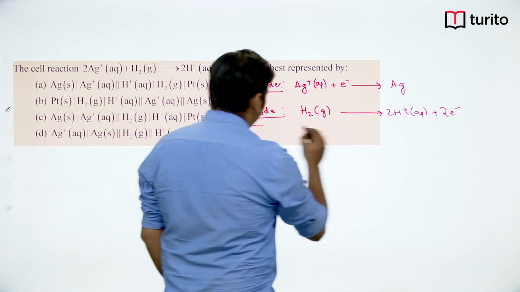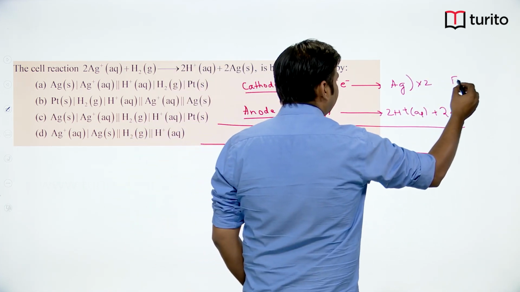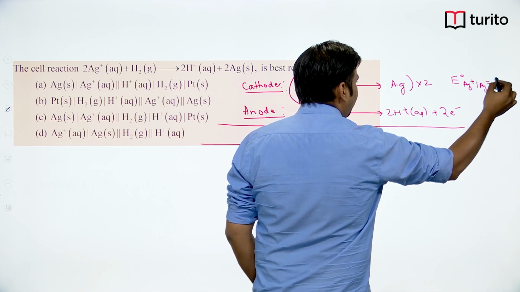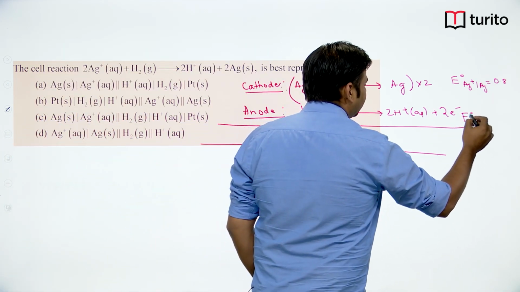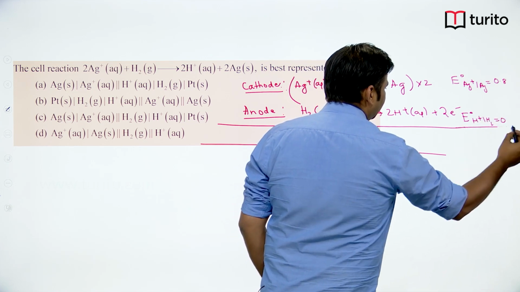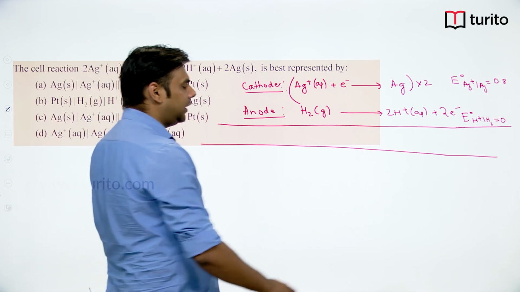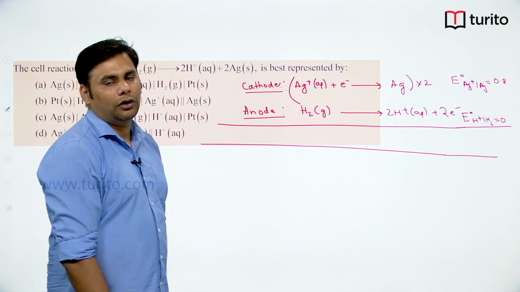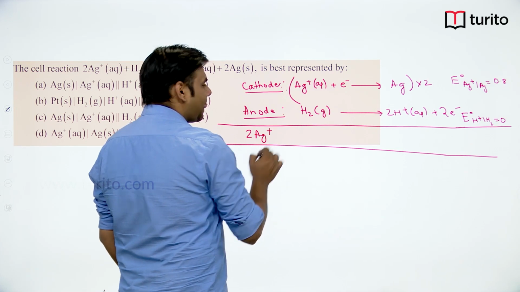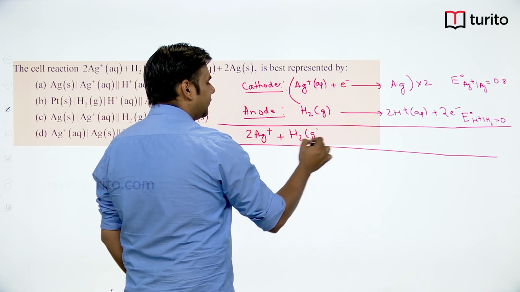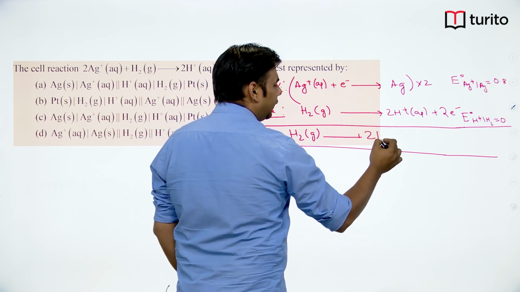So if we want to write the overall reaction, we have to just multiply this with 2. We know the reduction potential of silver ion changing into silver is 0.8 volt. We have just written it now. For the hydrogen and H plus, the reduction potential is always 0. I am going to discuss this in detail, so don't worry about this. So for the time being, just accept this data. I have also shown you the entire electrochemical series data. I have shown that H2 changing into H plus or H plus changing into H2 will always have an electrode potential of 0. So when you multiply this with 2 and add, we will have 2Ag plus plus hydrogen gas. Now these two electrons will get cancelled out, 2 silver plus 2H plus.